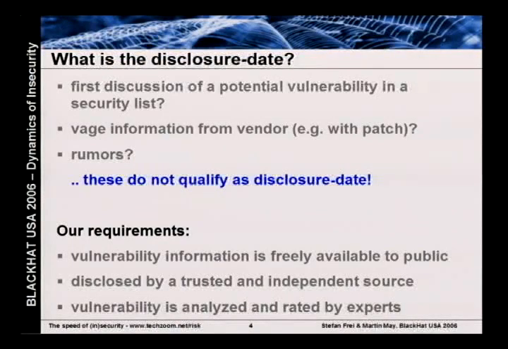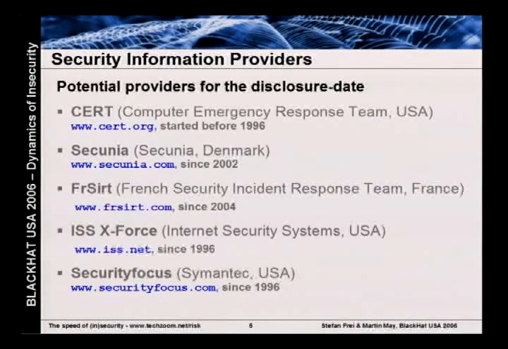It has some kind of risk rating in it, so it is available to anybody who is concerned. So if somebody runs some software, perhaps the vendor is extinct, but he sees the information and he can make sense out of it and judge what this vulnerability means in his exact environment. This is our proposed definition for the disclosure date.